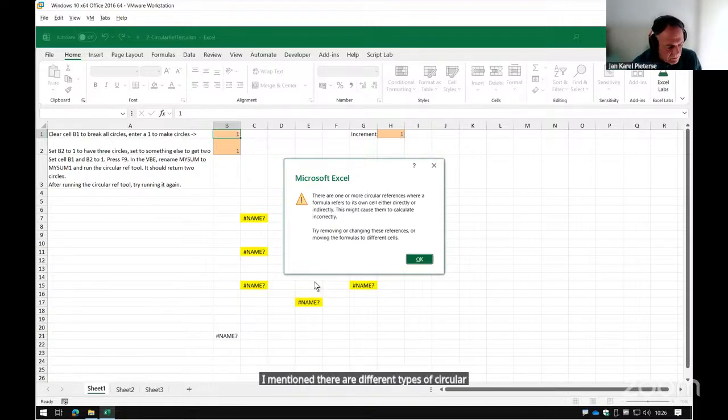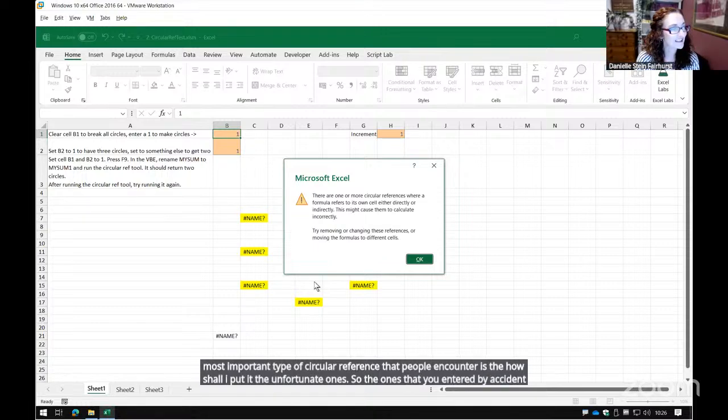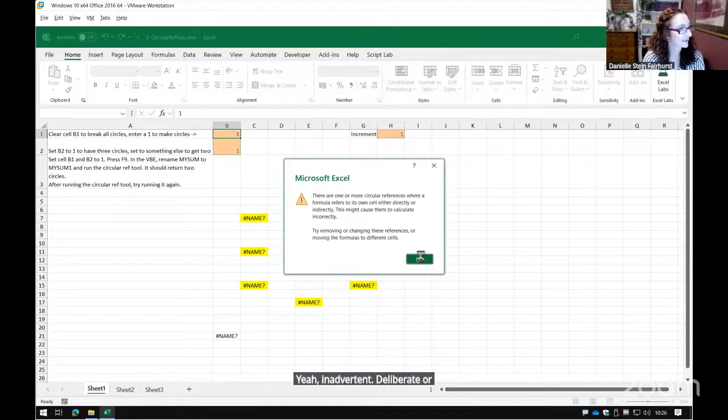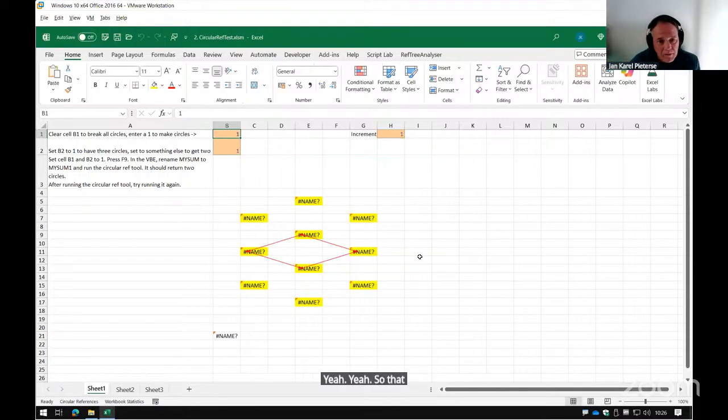The most important type that people encounter is the unfortunate ones, the ones you entered by accident, the inadvertent ones. The other type is deliberate. So those are the two different types of circular references there are generically.